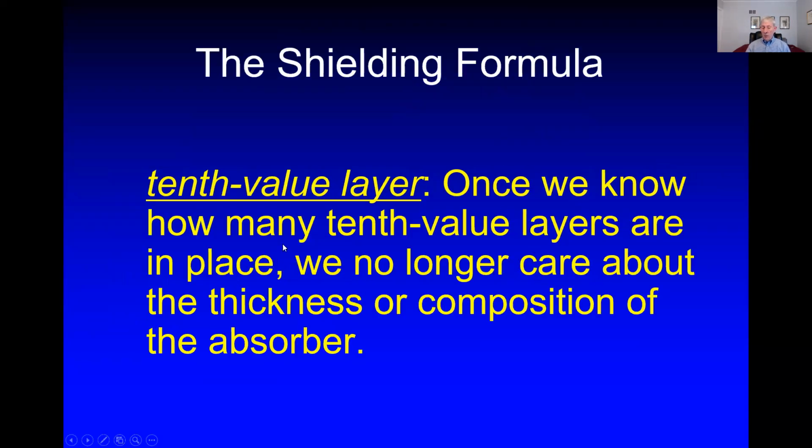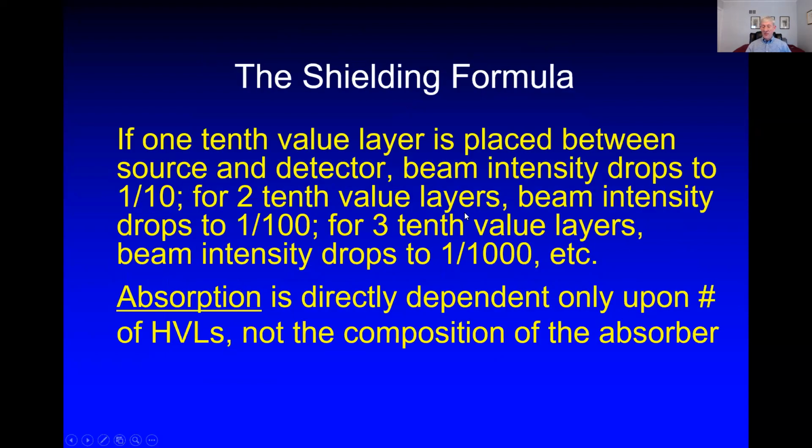And once you know how many TVLs you've got, you no longer care what that absorber is made out of or how thick it is. Now look what happens here. As we go through TVLs, we're not going to 1/2, 1/4, 1/8. Look what we're going to: 1/10, 100th, 1,000th, 1/10,000th, 100,000th, 1,000,000th. That's putting in TVLs.